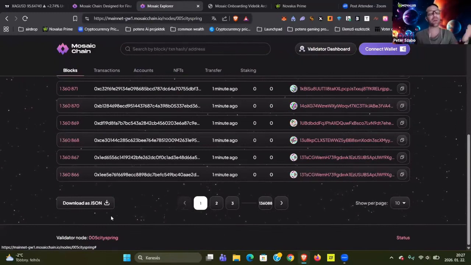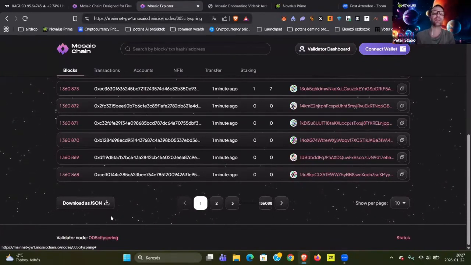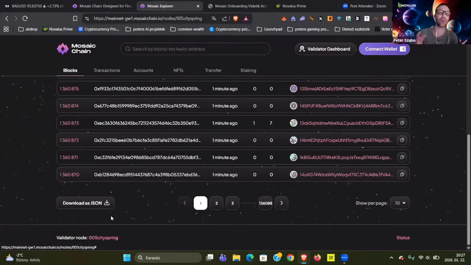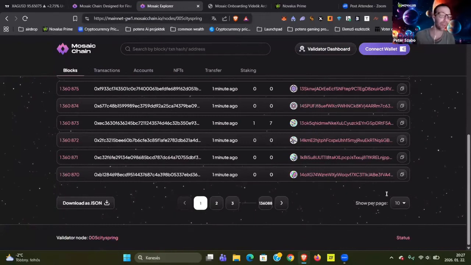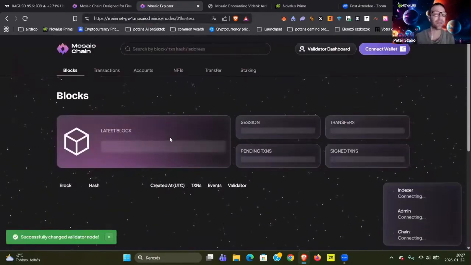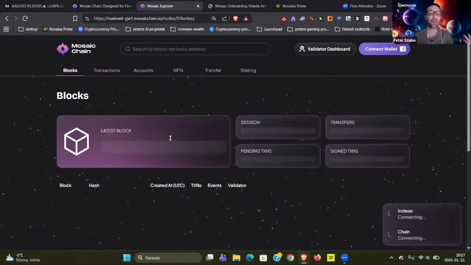As I showed earlier, when we did the Mosaic Explorer with Istvan, he demonstrated that, for example, in the case of the Ethereum network, there is a site called etherscan.io, which runs on a centralized server. And through that site, you can see all the information about the Ethereum network. Of course, that's the other largest crypto asset, so it's really important how precise the information you see is. What's really special about Mosaic is that for every validator machine we have, you'll see a different snapshot. By selecting any validator machine, you'll see a snapshot, a current state of the Mosaic ledger.